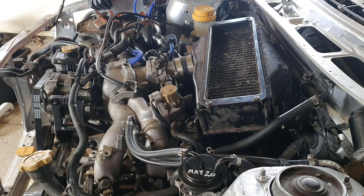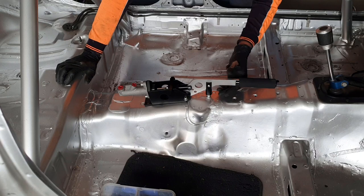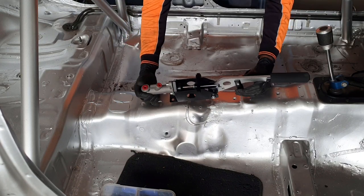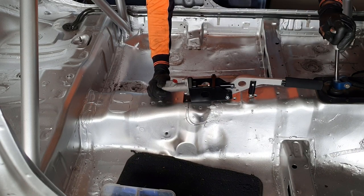Right, that is the intercooler back in the car. So the question is now where to mount the hydraulic handbrake setup. Basically, we don't want to move it too far forward. Obviously, it'll catch on the car in gear.